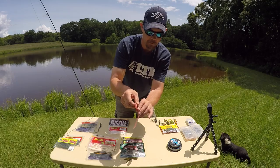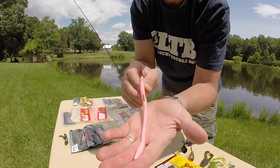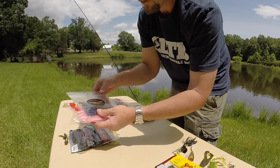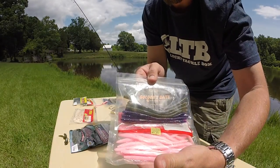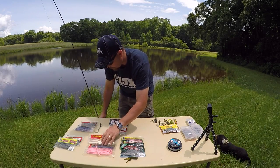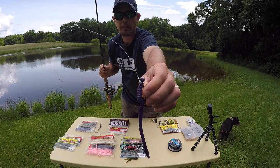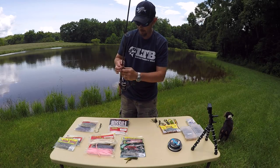I have a lot of good luck with that pink color — just pink — and I get a lot of hits on that thing, caught a lot of bass that way. There are also some Golden Baits in basically the same color in a different worm style. I like white as well. Another way to fish these is on a shaky head — the Joe Reynolds shaky head — that produces a lot of fish too.